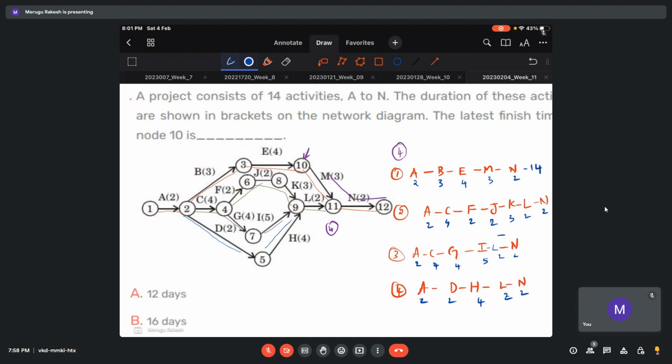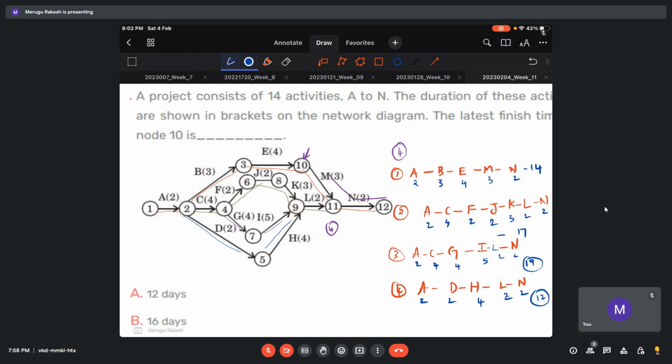Then 2 plus 4, 6, 6 plus 2, 8, 10, 13, 16, 18, 19. The third one is 2 plus 4, 6, 6 plus 4, 10, 10 plus 5, 15, 15 plus 2, 17, plus 2, 19. The last one is 2 plus 2, 4, 4 plus 4, 8, 10, 12.